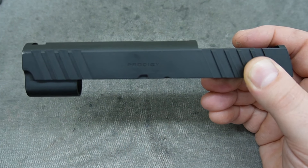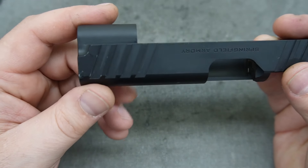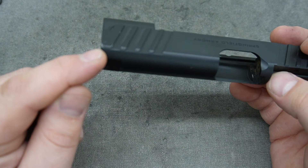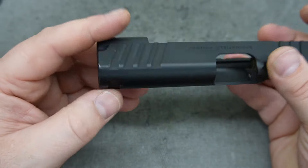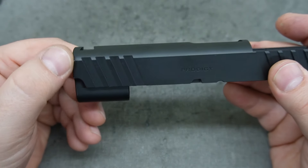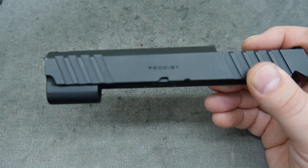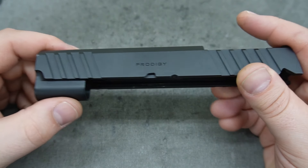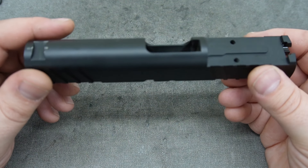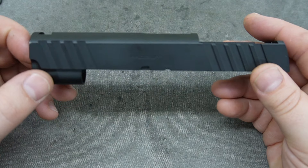One thing I'm noticing is that the corners seem to be hit pretty hard from some sort of holster — you can see it right here. Whenever this is going inside the holster it's getting basically slammed here and here. I may run a chamfer on that edge just to knock it down a little more for ease of insertion, so as it goes into a holster with an angle it would be a less aggressive point and hopefully last a little longer. I don't think that would be a standard service, but since we've done a lot of work for this customer, I'll probably run it while it's in the CNC machine.